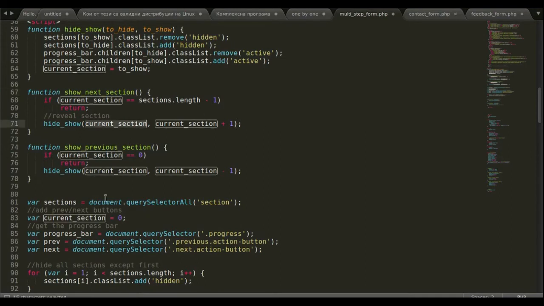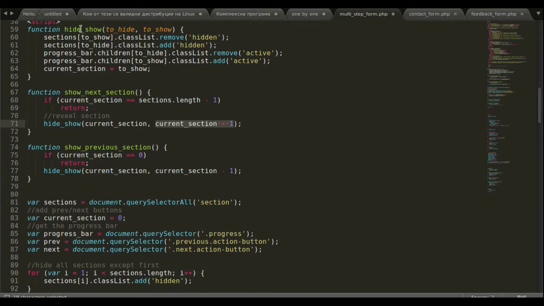Remember, this index current section is 0. So hide show will just, if we are on the first section, hide the first one and show the second one. This is done by increasing our current 0 with 1, and it passes the control to the hide show function.